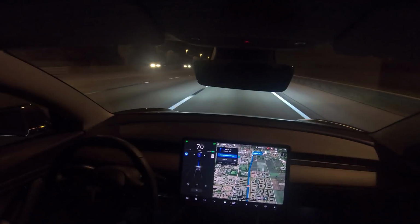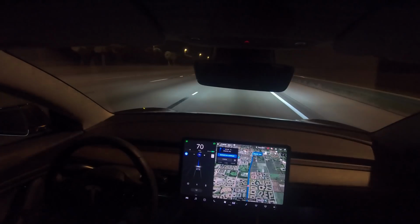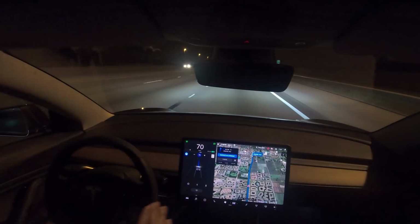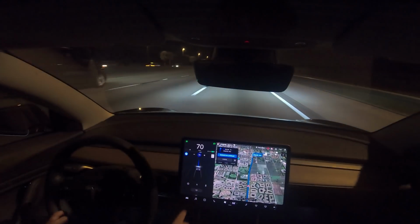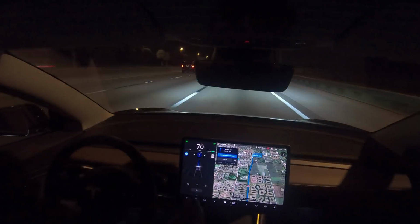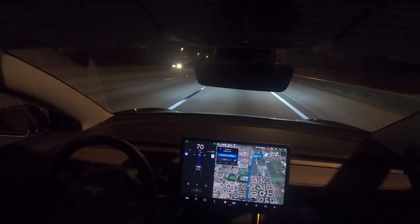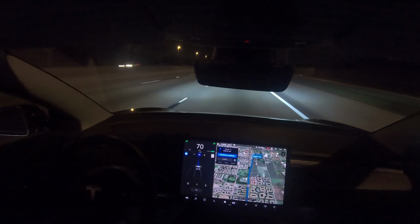When the car is right beside you, you see it on the screen right beside you. So I think there was a little bit of a lag, and now the cars don't seem to get inside your car on the graphics here as much, which was kind of freaky. Thankfully, Tesla doesn't use the graphics here to navigate the car, because then you can't drive it. But yeah, I think it's pretty cool.